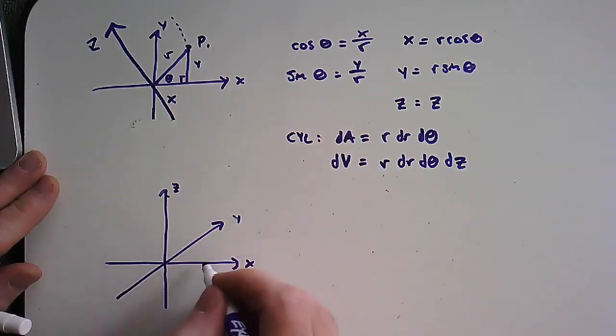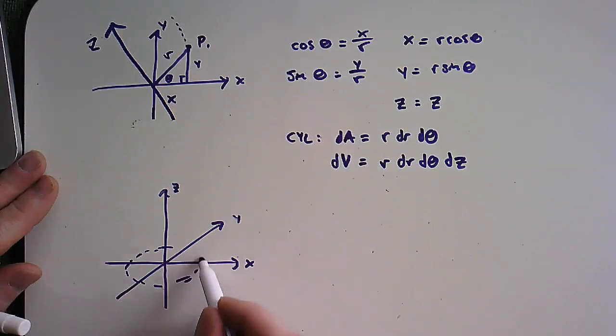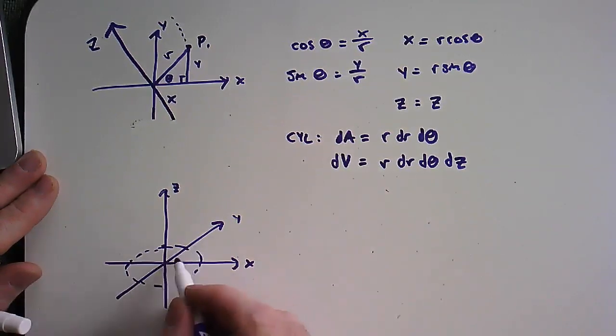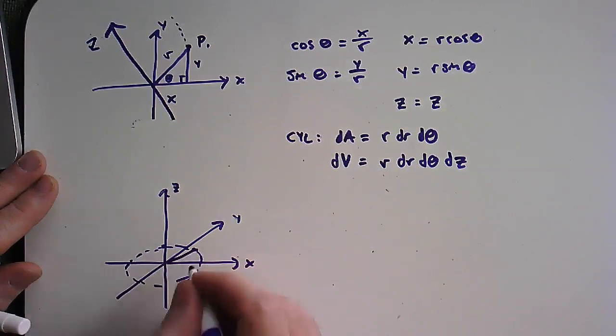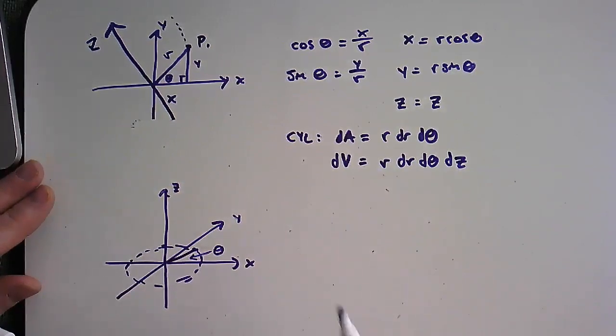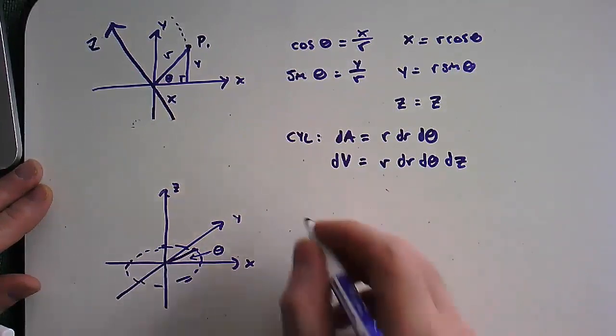Okay, so again, like we did up here, if we imagine an angle just in the xy plane, indicating a direction formed from the positive x-axis. I'm going to put it here in the first quadrant just for illustration's sake. So again, that angle there is still theta. That's the same as in cylindrical or polar coordinates. We're going to add two more parameters here. We're going to use rho.